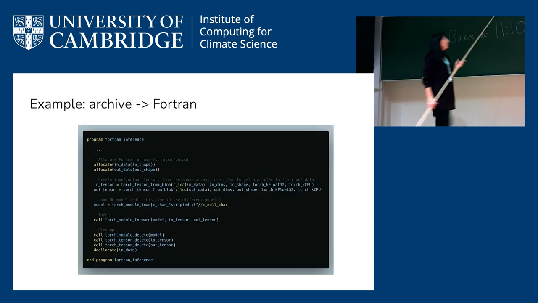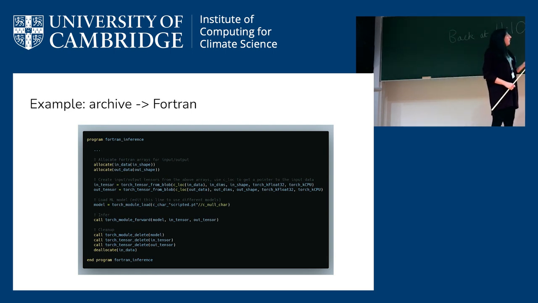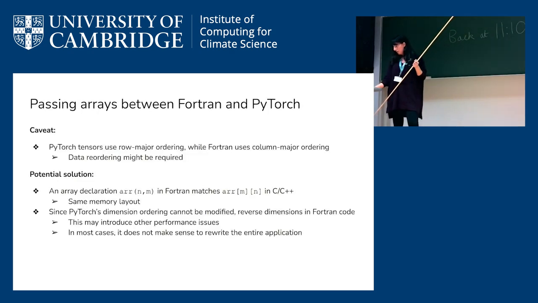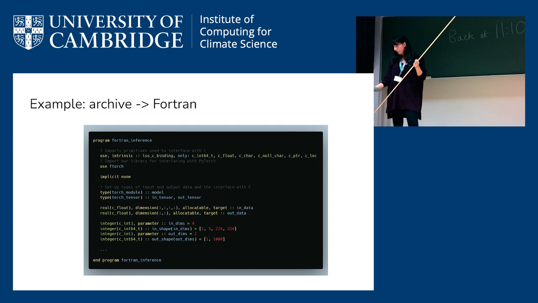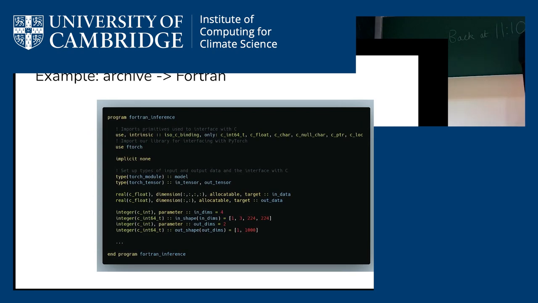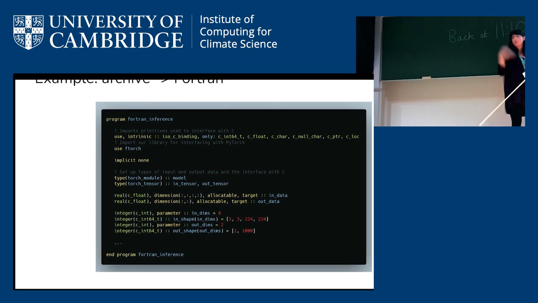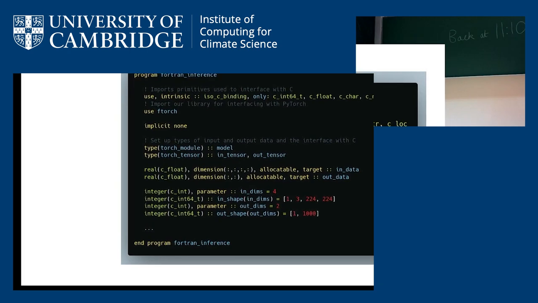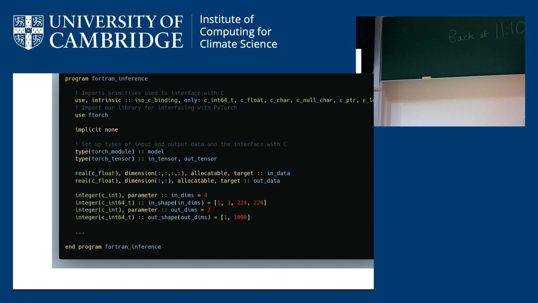The row-major versus column-major issue: if you can't basically rewrite your Fortran application to give the right ordering for the trained model, then you can't avoid the reshaping. Here is an example of using our equivalent PyTorch Fortran module. I load our PyTorch module. Similar to the TensorFlow API, you have a type that describes the model and a type that describes the tensors. Here I have a single model, an input tensor, and an output tensor. I define Fortran arrays for the input and output data.